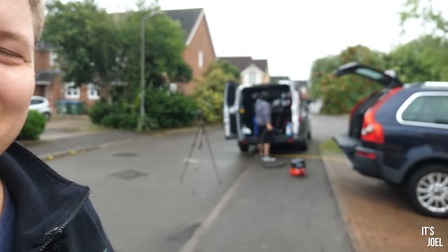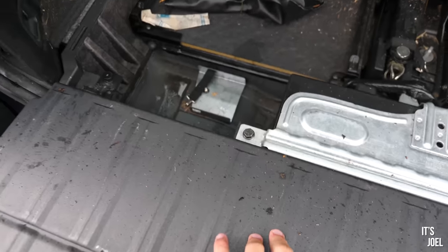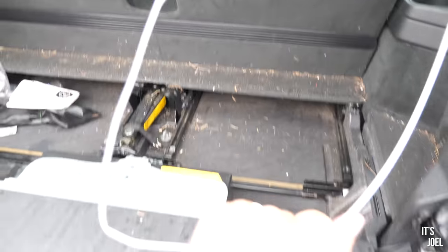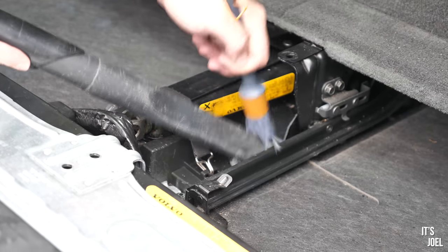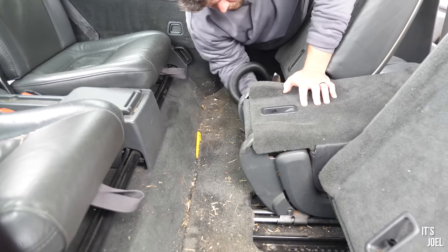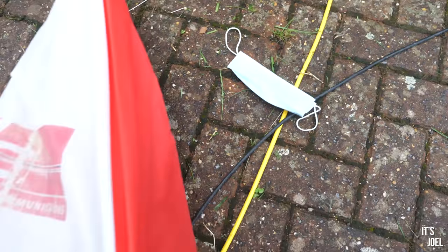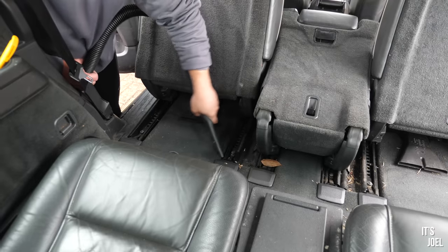Now it's time for the part I'm really excited about - we're going to do the interior. I've just taken out the carpet in the rear boot area, and this part is the battery here. We're going to hoover away in here - look at all of this, probably not being touched for years and years. When you buy an old car like this and clean it for the first time, it's like a terrifying game of lucky dip. Luckily at the moment it's just the carpets that have come out, although we have found an umbrella and an old mask, which is pretty foul. Needless to say, this has definitely not been done before.